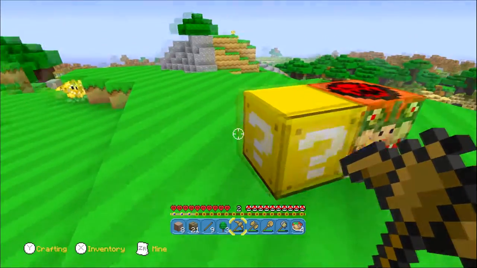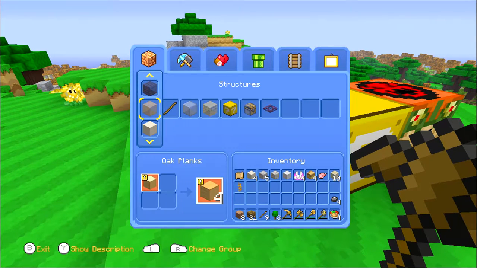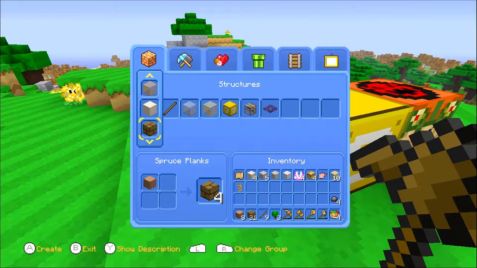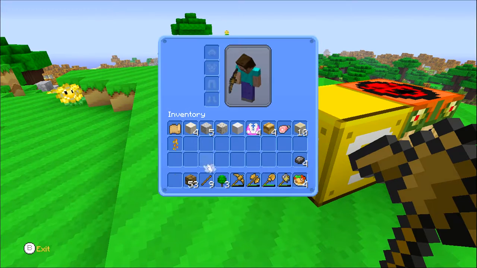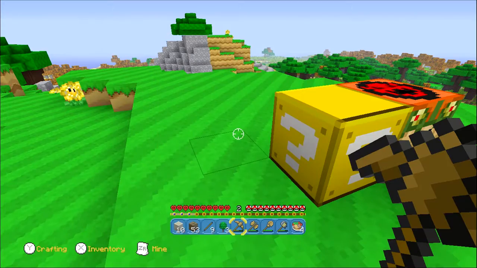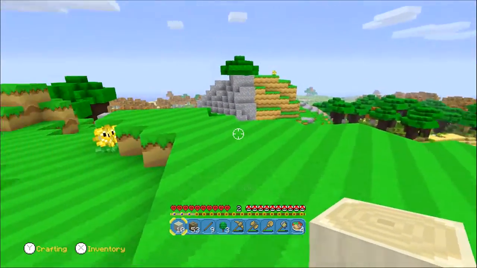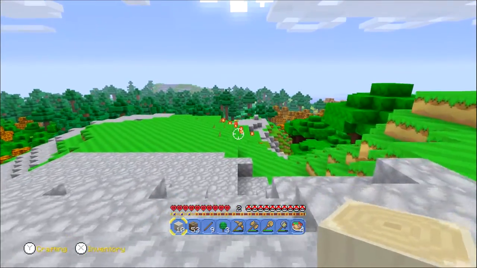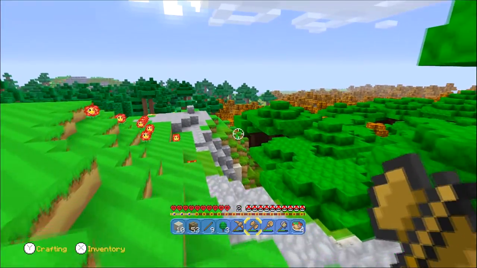All right. So let's begin building our house. Let's open up the crafting menu. There we go. We need spruce planks. I like the spruce planks. The spruce planks are fun. And then we're going to use the birch wood. Wrong button. There we go. So the birch wood we'll do. This is going to drive me nuts. I have to go get a little bit more birch. It's going to drive me nuts because I need 12 to do what I want to do.